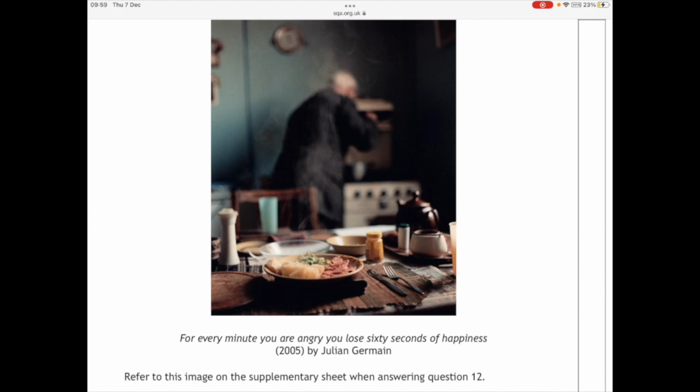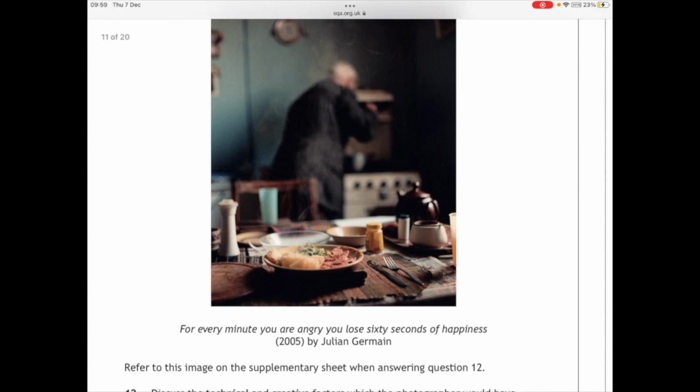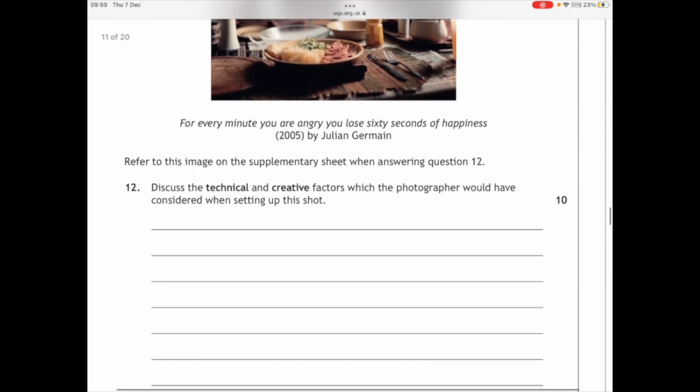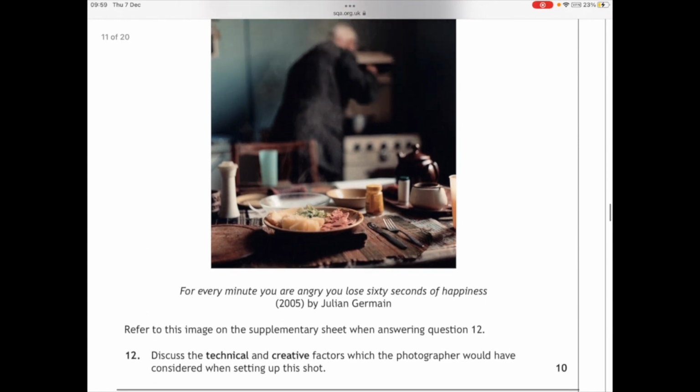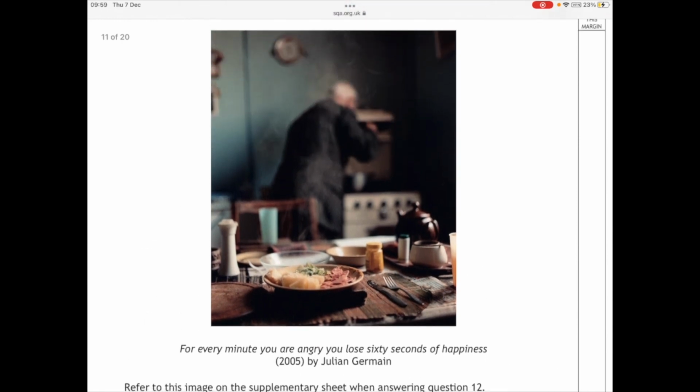Remember, for this question you must do point, example, explain. So you make a point, then refer to the image, and then talk about impact. The impact is the most important bit. So what is the impact of that particular device or decision by the photographer on how an audience would read the image? Okay, so hopefully you've paused that and you have had a think about that question. And as I said again, it must be point, example, explain.